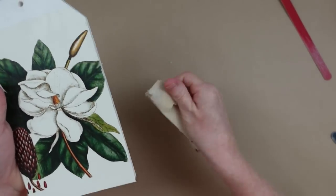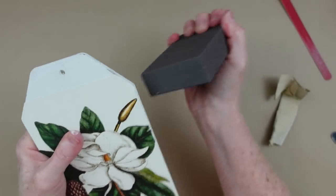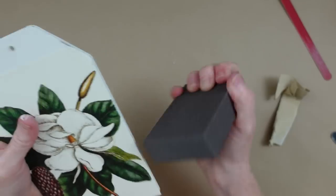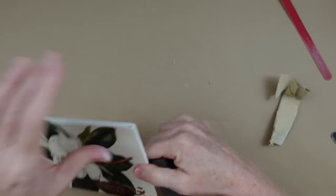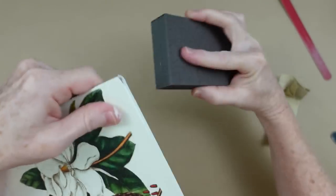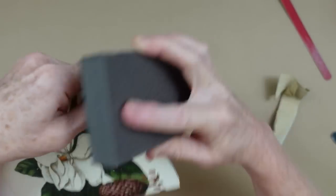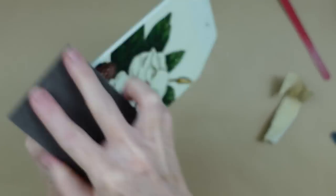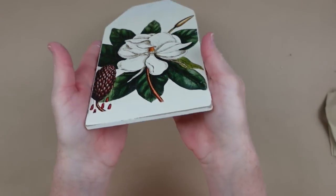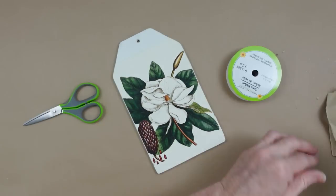Just to make those edges look a little rougher — because we love rustic on this channel — I'm going to use my sanding block and go all the way around the edges. The idea is to make those edges look like they are part of the sign and appear as though this is painted on rather than a card stuck on a tag. If you don't have a sanding block, you could use antiquing wax around the edges to make it look more aged, or a Dollar Tree furniture repair marker, whichever look you're going for. You can see I've got some of the brown showing through and I really like that.